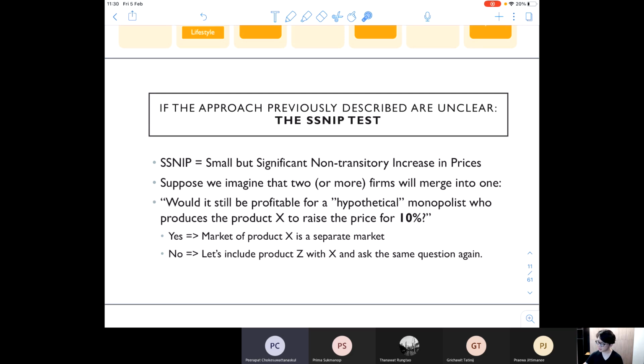But it means this: you start from the end, right? You say that there is an increase in price, but it is increased in a non-transitory way, which basically means that it increased for quite some time, say a year or 2 years, right? It is not like 100% or 1000%, but an increase of a certain level, and usually we use 10% or 5%, which we say is significant enough that people will change behavior. Because if you change just by 2% or 1%, people just won't care, right? They will say, oh, it's okay, that is not significant. But we don't want to overshoot it to like 100%, all right?